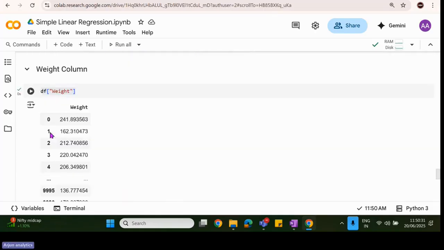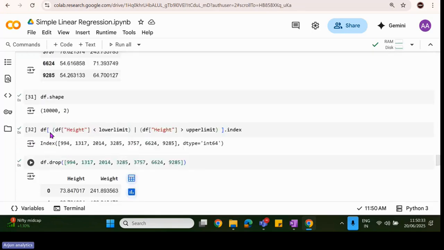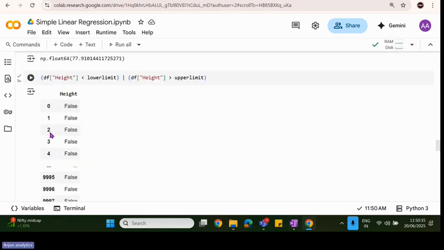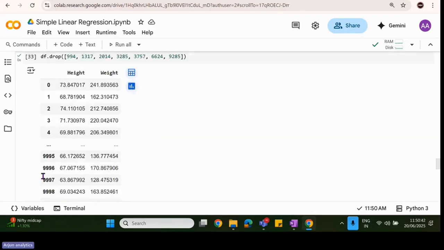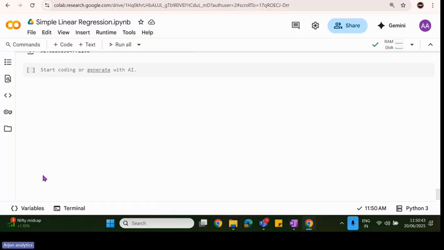Because I already used M and S over here for height. So now I'm using M1, S1 for weight.